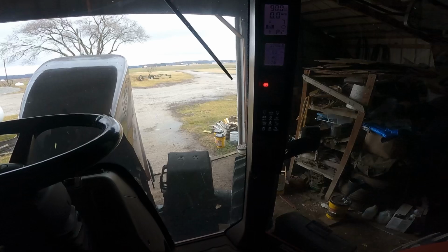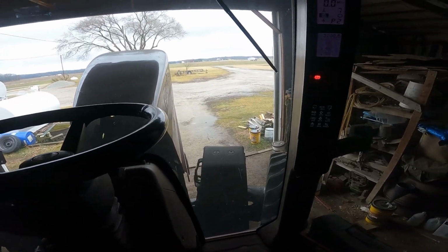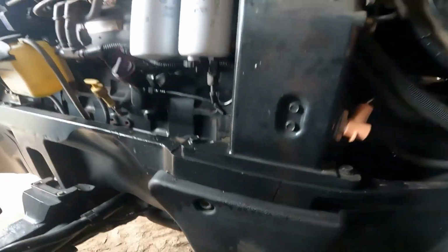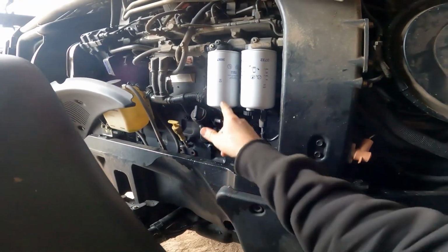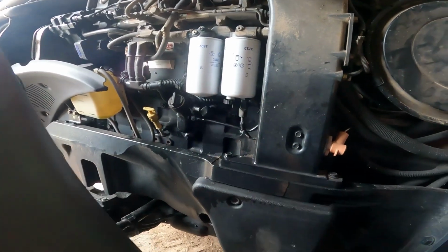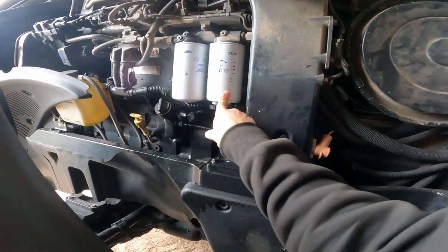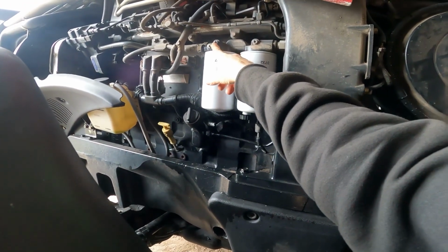Well, hey, that works. Just turned it back off here. I'm not sure what the purpose is of leaving that secondary fuel filter empty. That's going to allow a whole bunch of air to get pumped up in the thing. But like I said, that's what the book said: fill the primary, leave this one empty, and crack that thing right there open.